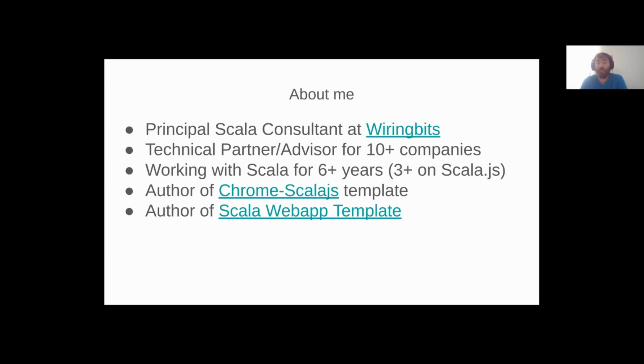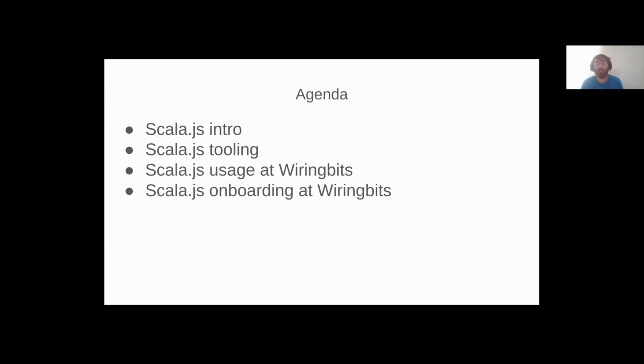I am also the author of some open source repositories like the Chrome Scala.js template, which is a skeleton for people that want to build Chrome extensions using Scala.js. I'm also the author of the Scala web application template that we use internally at Wiringbits, which is another skeleton for building full stack web applications with Scala and Scala.js.